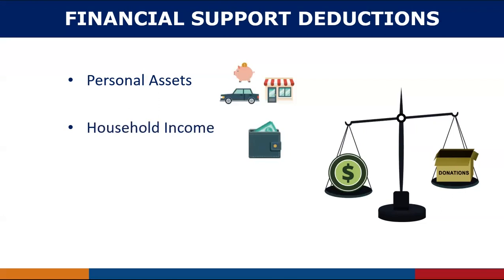When it comes to household income deductions, sponsored persons can earn up to 50% of their net settlement support entitlement before any reductions to settlement support can be applied. So for example, if sponsors are providing $1,000 per month, the newcomer can earn up to $1,500 net income before sponsors can reduce the cost of sponsorship dollar for dollar. And please note, any dependent children who are of employment age and have a part-time income when they're enrolled in school, that income cannot be used as part of the household income deductions.